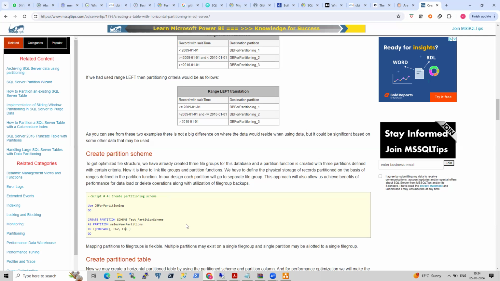As I said, I am thinking that partitioning itself will take around 15 classes. I am expecting 15. It may go beyond that also, because there are so many things. As I told you at the beginning, whatever is available on the internet, I grabbed all those things and I'm going to present those topics for you. All the complicated things on partitioning, I will try to explain, with different scenarios that you can think of, at one place. That is what my training is all about.